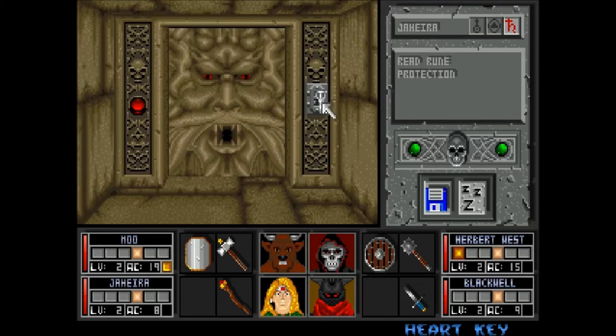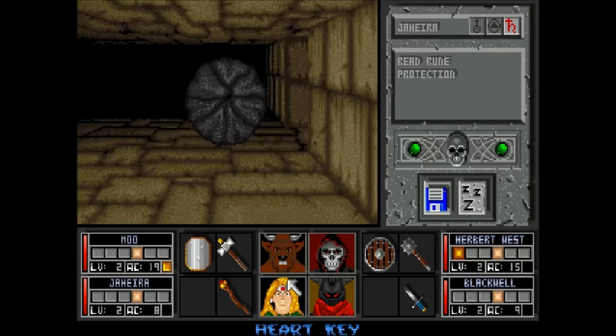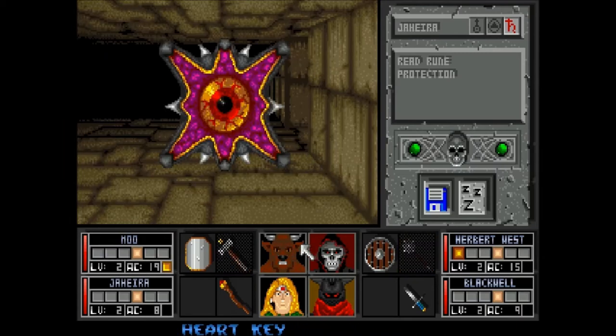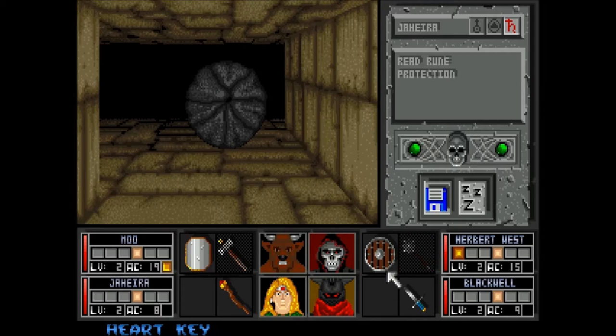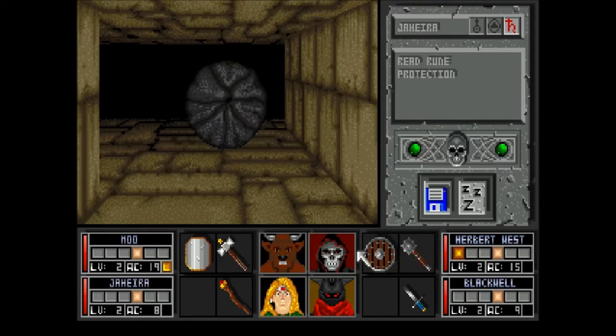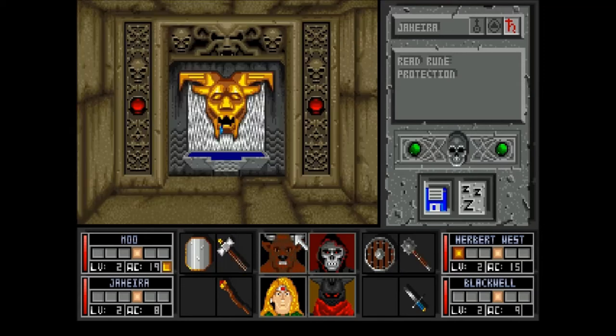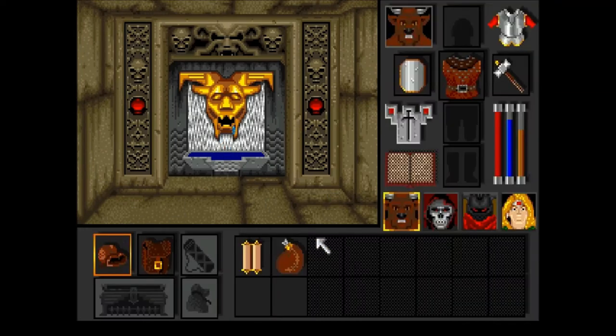Okay, so that's just the door opening tutorial there. We just kind of skip past that. Use a handle. Door opening 101, use the handle. Let's see, let's just give everyone a drink.